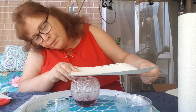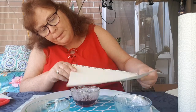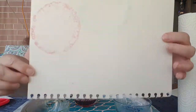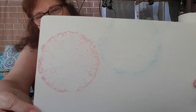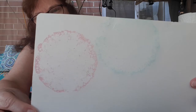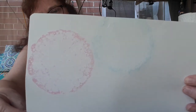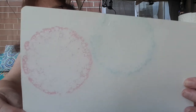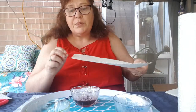And again, we're going to put our paper on the top. Pop, pop, pop, pop. And let's see. Oh, that one came out even better. Look at that. Blowing colorful bubbles. And we get the shapes of the bubbles. Look at those shapes in the bubbles. Because bubbles are colorful, but they also have lots of different shapes.